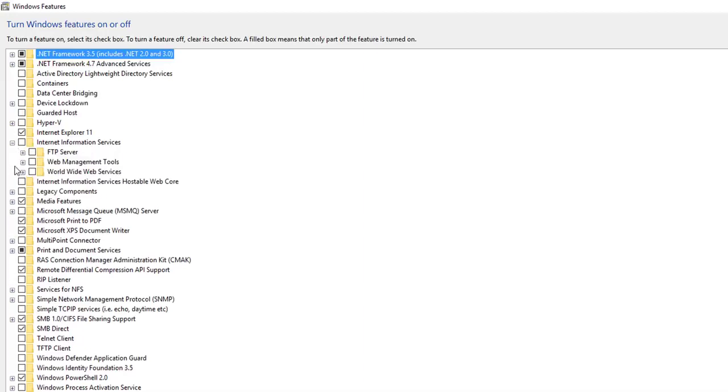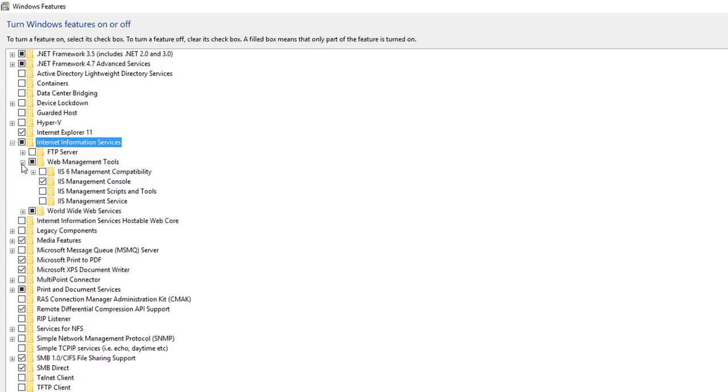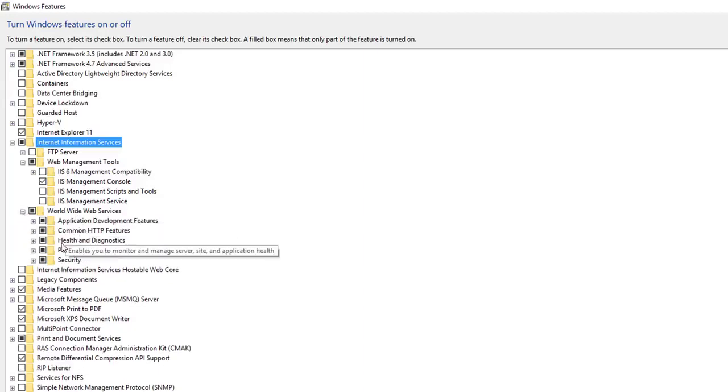Now, for our case I don't need the FTP server, so I just click here. I need web management tools, yes. I need World Wide Web Services, so yes, it is turned on.